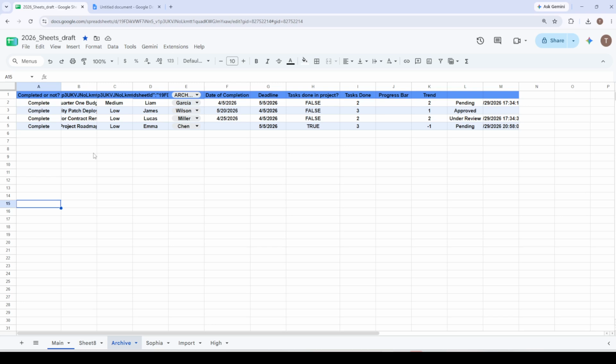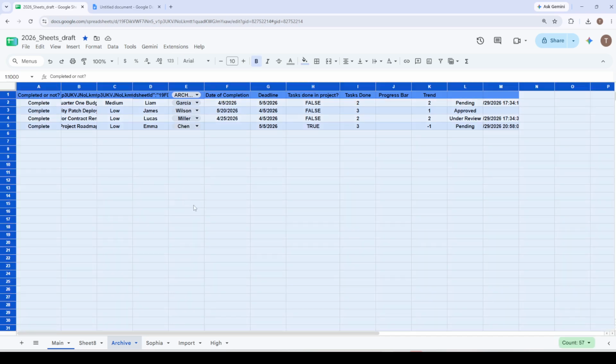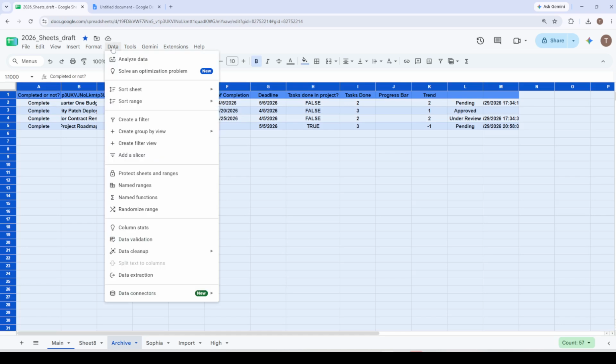If you only highlight the rows that have data right now, anything you add below them later won't be included. The blank square selects the entire sheet, including all the empty rows underneath. If you highlight a specific range, Sheets only filters that range and ignores data outside it. When the grid lights up blue, you know the whole sheet is selected ahead of the filter.